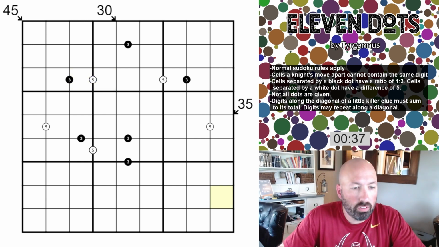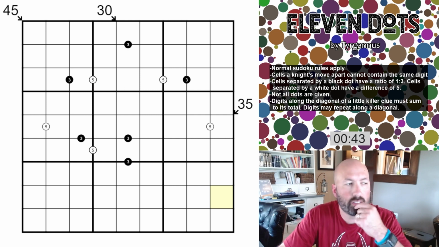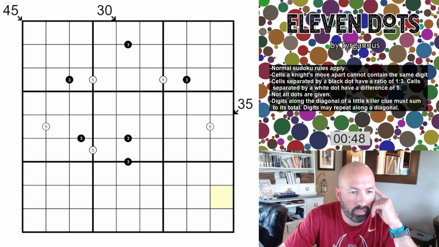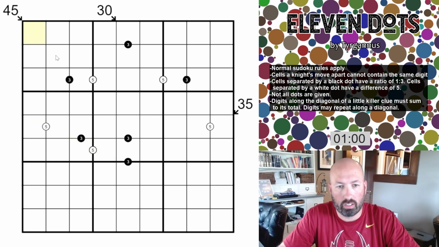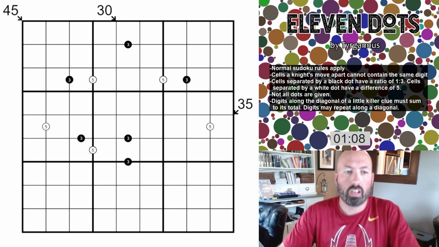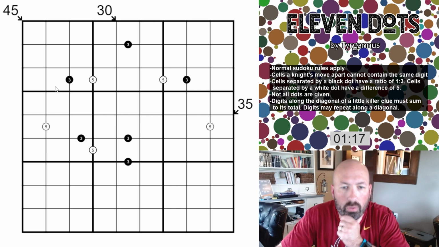So rules. Looks like normal Sudoku rules. A knight's move. Ooh, we have a knight's move constraint. I don't believe we had a knight's move constraint the last time we did one of these threes and fives. Cells separated by a black dot have a ratio of 1 to 3. White dots have a difference of 5, like before. Not all dots are given. And then we have little killers, which are standard little killers, so the digits along these diagonals sum to the number on the outside. And that's all the rules. I will leave a link to this in the description below, and you can give it a try yourself. I'm going to give it a shot now, and we'll see how it goes.